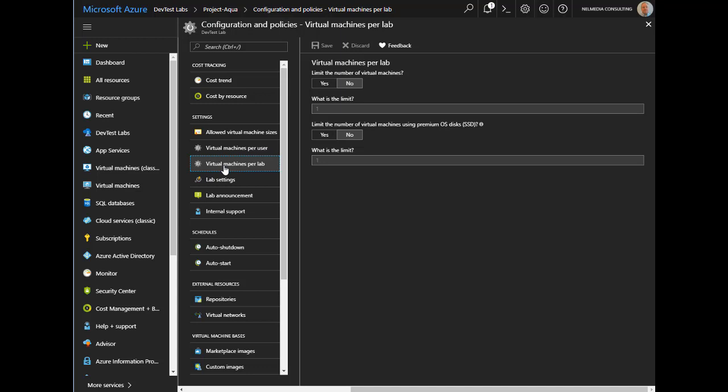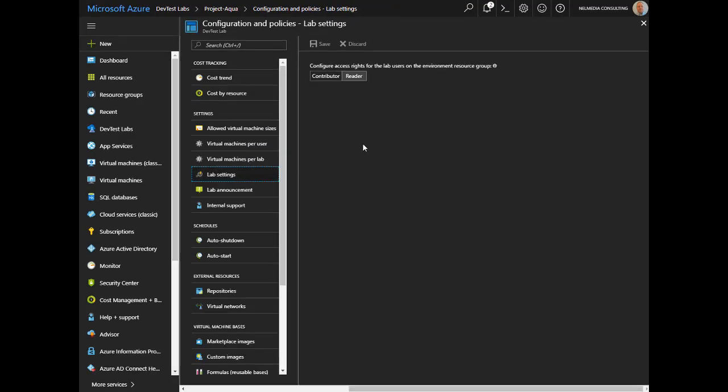If you're the type of administrator, or you have the project where you just turn this over to another person and they take care of it, you may want to restrict this on the top level and say, okay, I only want you to be able to create 10 VMs, and that's it. All right. And I'm not going to let you create any that have SSD disks because I want to control those costs. This is where you would set that up.